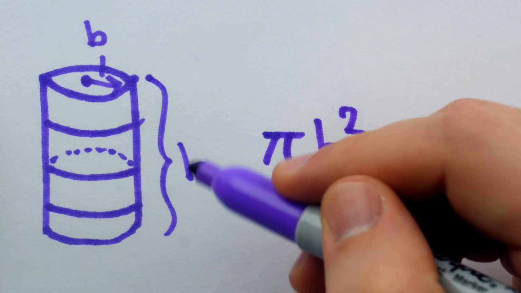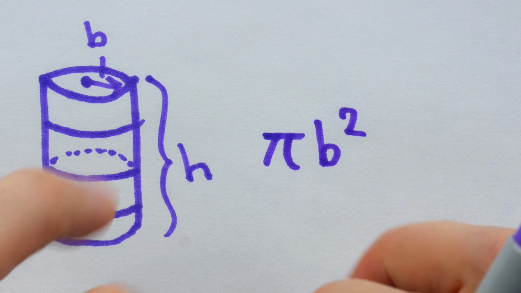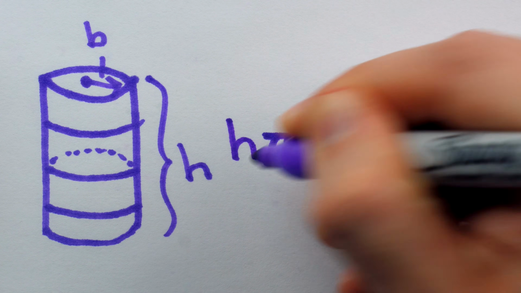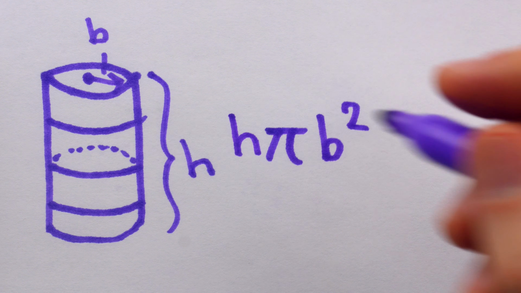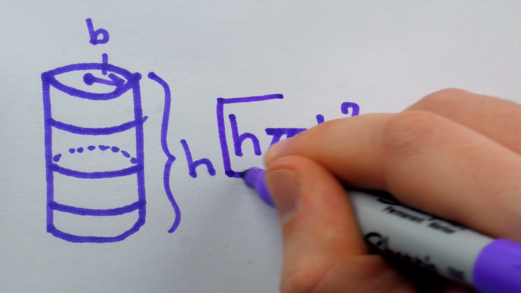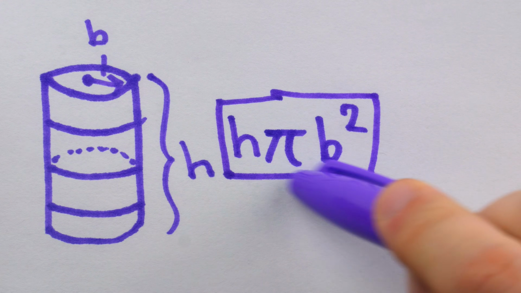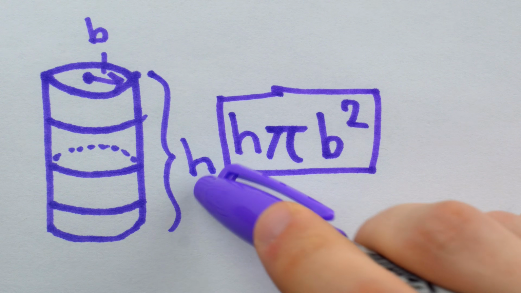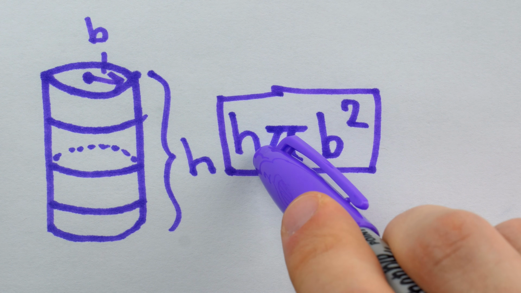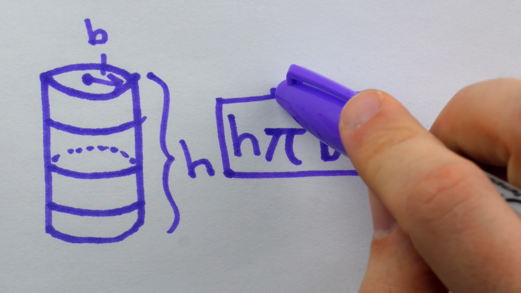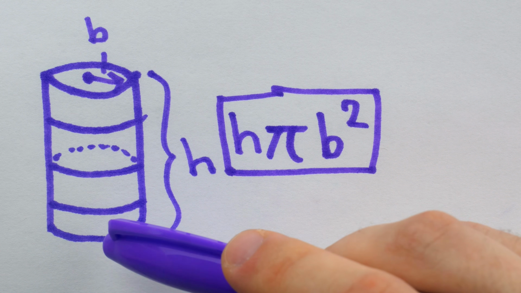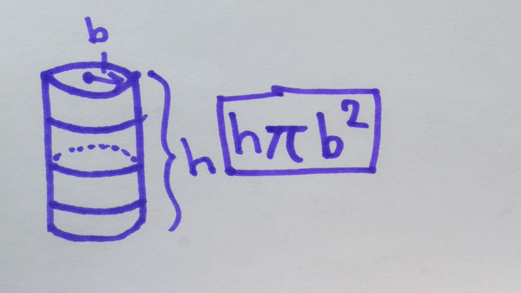It has a height of h, so when we add up all of these circles, we're basically just scaling the area by that height of h to get a volume, and this is the volume of the cylinder. It's like taking the area of that flat circle and stretching it vertically by whatever the height is, in this case h. The calculation is very simple, but it's only so simple in this case because with a cylinder, all of the cross sections are exactly the same.